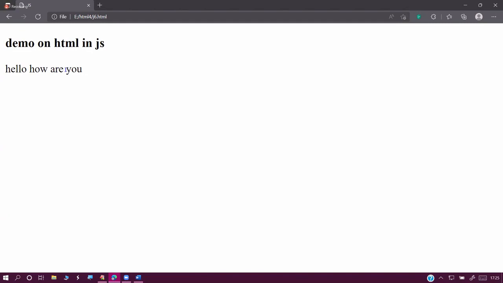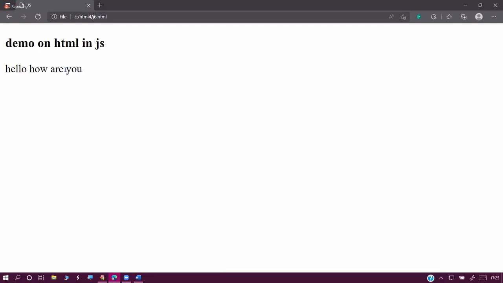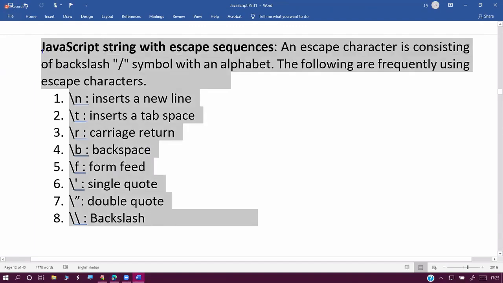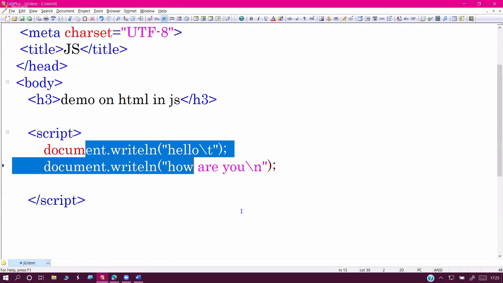Inside dialog boxes, these sequence characters work properly. Alert is one of the dialog boxes, and we have a couple more like that. Inside the functions of all the dialog boxes, you can use these and it works perfectly. The dialog boxes topic is not completed, sir; it is an upcoming concept. There we tested the program situationally, that's all. I have given the list; if you want to test whether it works, I already proved that some methods are not supporting it properly, but dialog boxes purely support it. I'll show this point again in the dialog boxes concept.